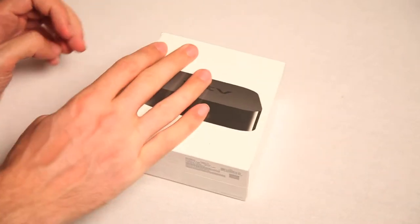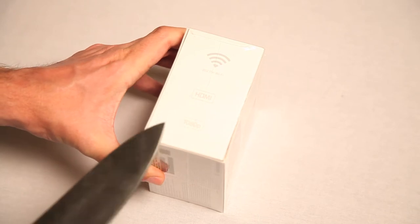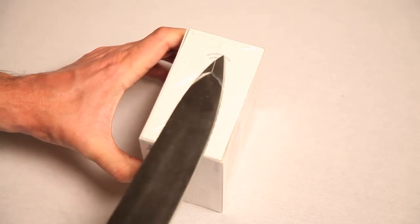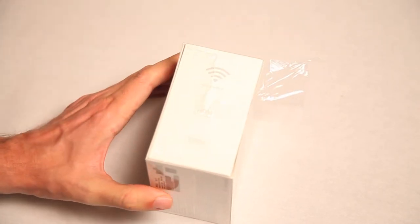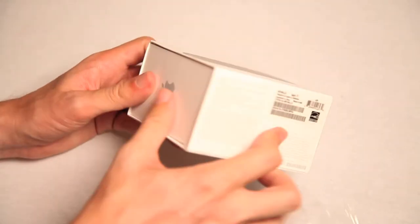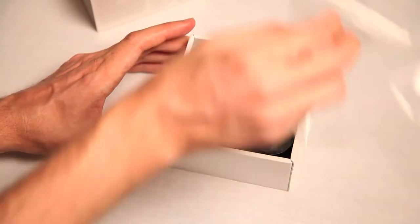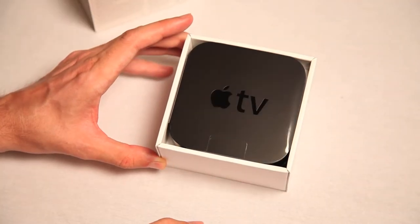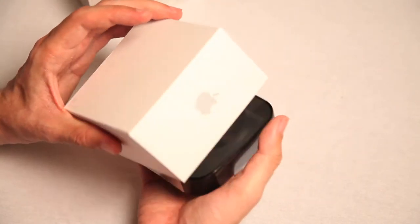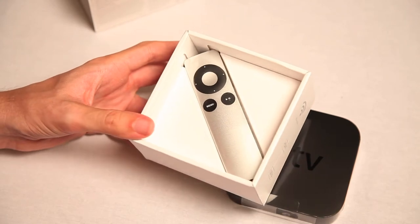All right, let's open it up and watch some TV. You know, like hockey. All right, let's find a spot here to cut this open. Oh, got it. Sir Stabbington has helped me. And now let's open it up. And ooh, push to the side. Whoa, sleek. Look at that. That's 2013 style right there. That is nice. Boom, falls right out. Whoa, look at that. Little remote right in there. Like he's buried.